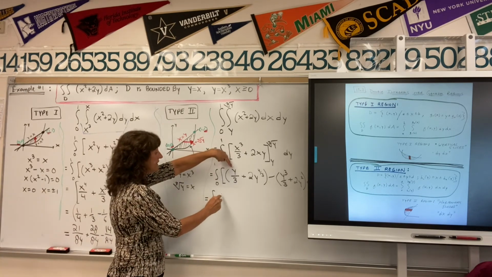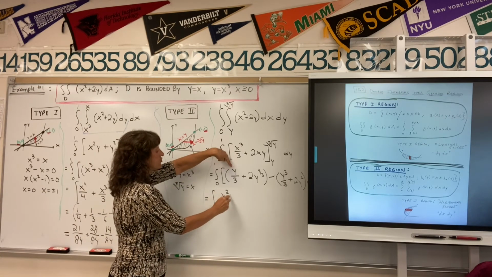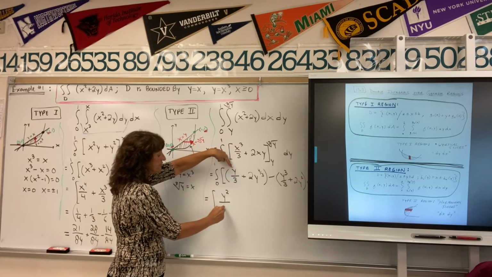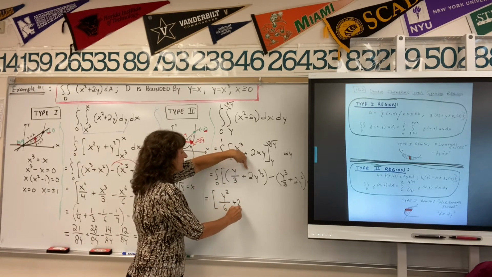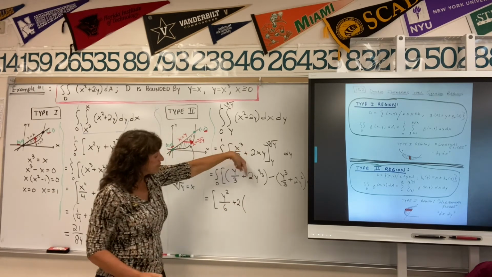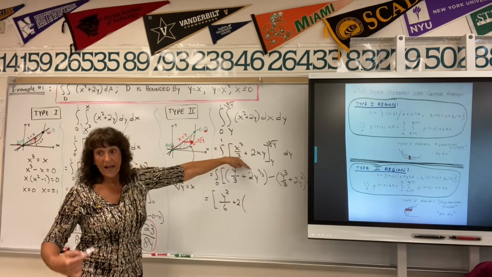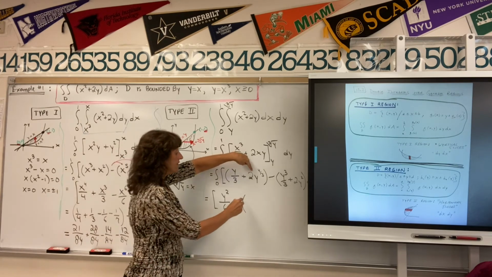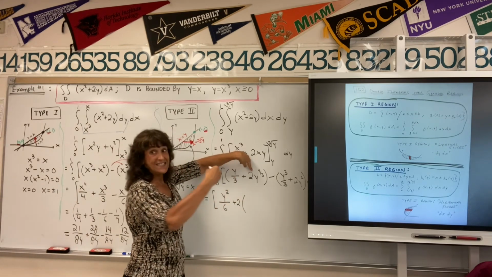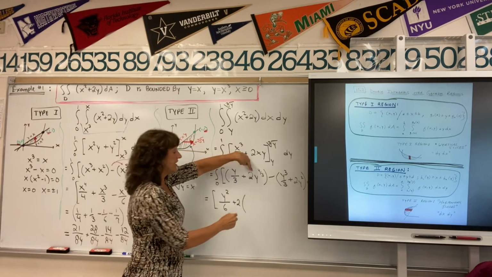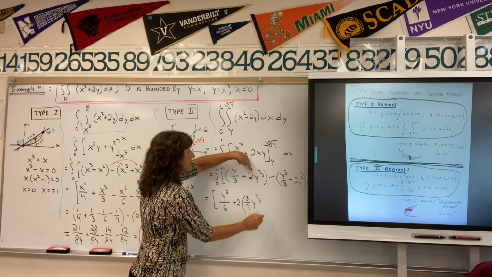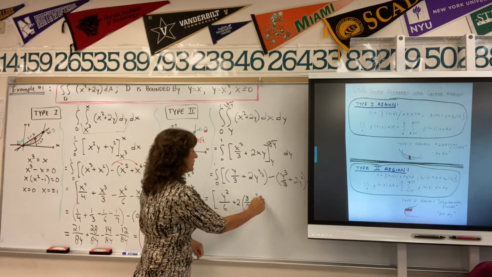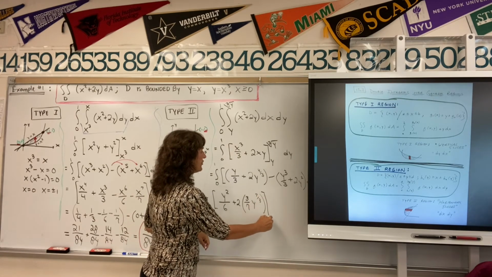Integrate y over 3, so integrate y, so you're going to have y squared over 2 times 3, so 6, this is the first term, okay, plus the next term. When you integrate 2, I'm bringing the 2 down, integrate y to the 4/3. When you integrate y to the 4/3, you're going to get y to the 7/3 over 7/3, or 3/7 y to the 7/3, okay? All right, so this is what you have when you integrate the first term.